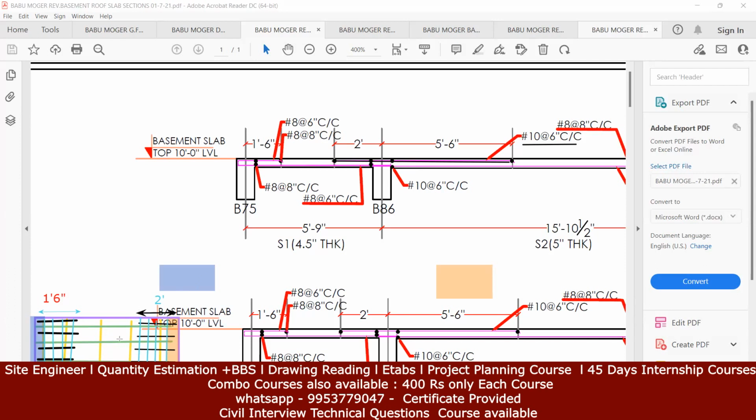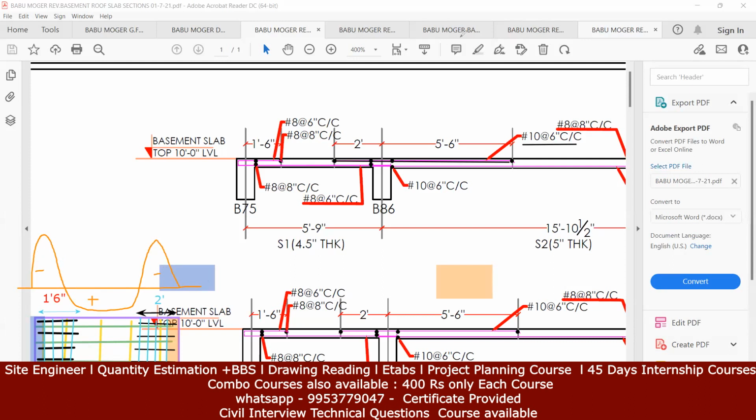So in the bottom, in the center portion, you don't have anything. Only your bottom reinforcement will come. Now, what is the logic behind this? Again, for the very same logic, this particular slab is going to behave. That means we have a positive bending moment at the center and a negative at the support. So if I put it in this direction, this is negative, this is positive, and this is negative.